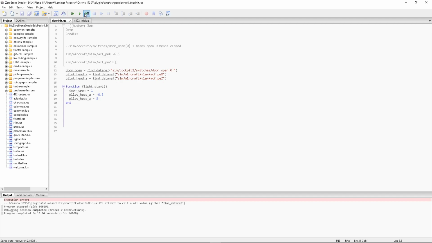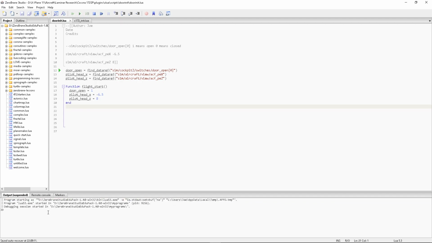So you can't really run it in that, but you could push the normal play, and it's just looking for standard Lua errors, like if you got a syntax error. You can push stop because it's debugging. When you push play, it saves it, and then it starts debugging.